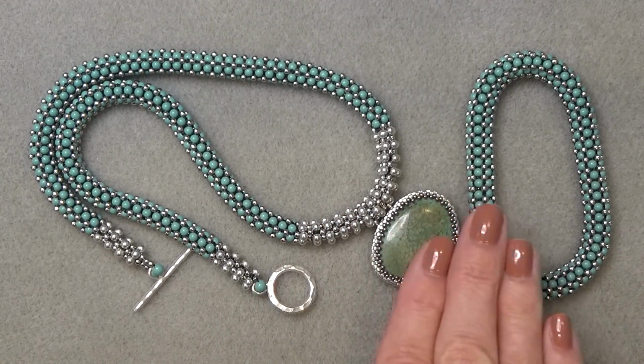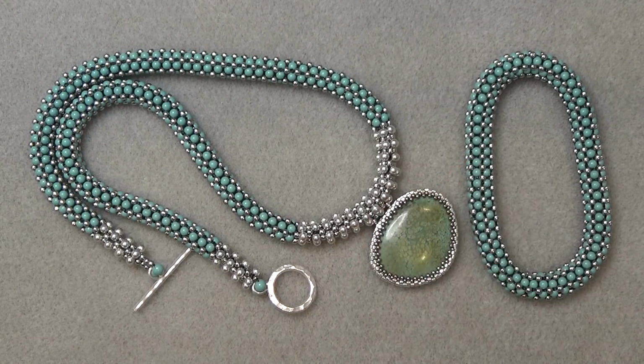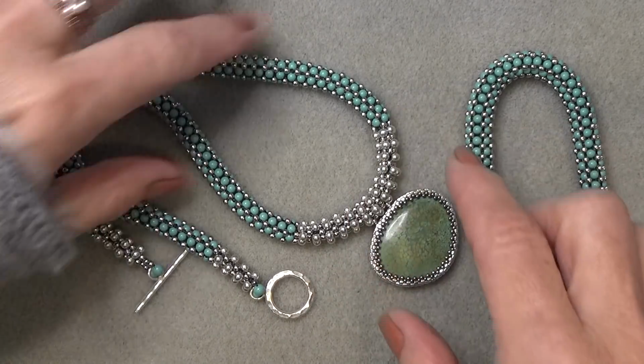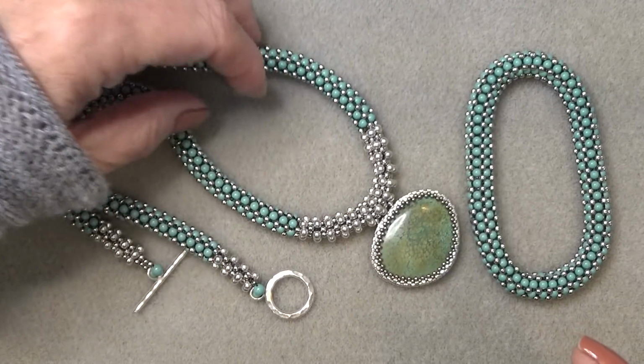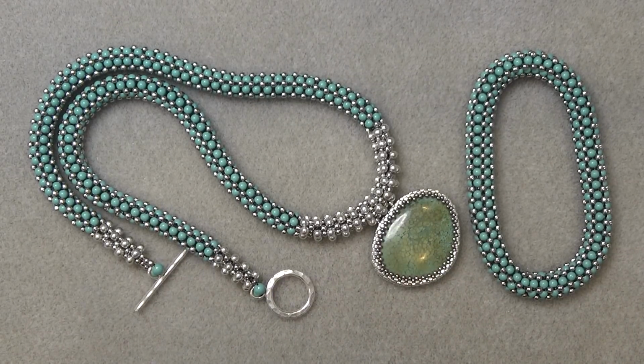This little bezel, I just wanted to show you what you can do with this and how you can play with it. I thought of putting it on here. Several people suggested putting something in here, so there's a lot to play with this necklace. So you can have a lot of fun, but let's just get the necklace going, and then you could just let your creativity go. All right, so I'll clear the decks, so then come on back and we'll get a materials list going. All right, see you in a minute.